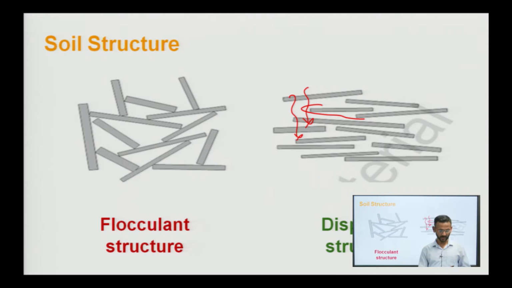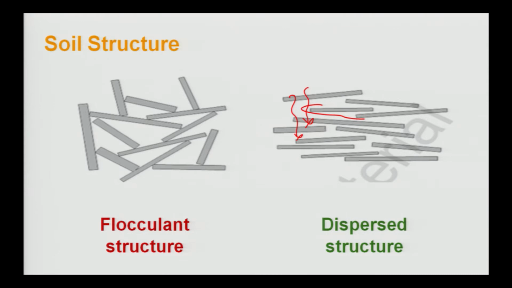Similarly, there will be higher shear strength in the flocculent one, because of the particles. So in the flocculent structure, the shear strength will be higher. And these dispersed ones have low shear strength, because the cutting tendency will be more; we can easily cut through the soil in the dispersed structure, but in flocculent we cannot, because there is more volume of voids. So we have to dismantle the structure, and then we will be able to reduce the shear strength of the flocculent one.